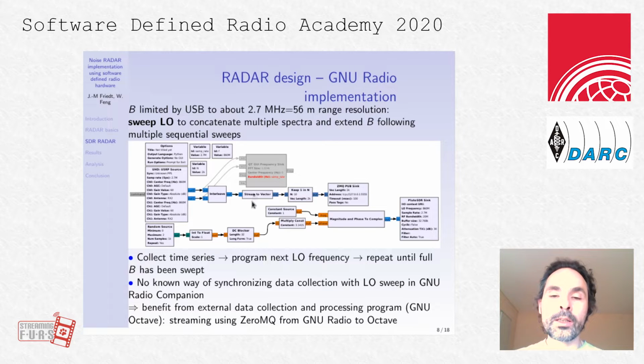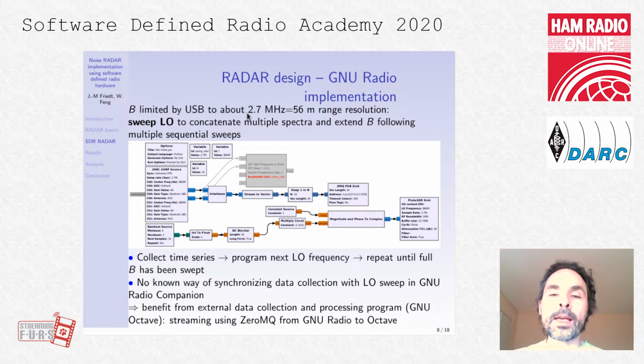So what we do is we create chunks of data, we try to lower a little bit the data rate by taking 1 in n chunks of data, and we stream this to a 0MQ publish sink, which is pretty much like UDP, meaning if someone is listening, they collect the data. If no one is listening, the data are just streamed continuously and lost.